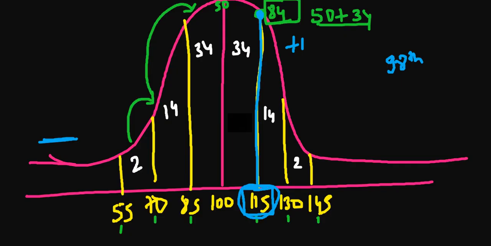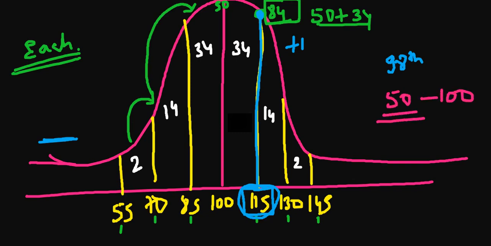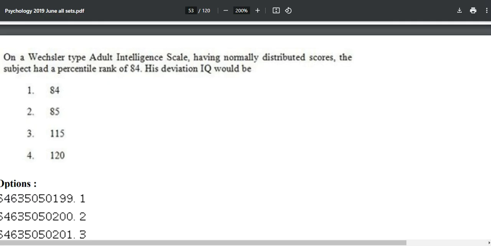So now I guess you will be able to solve each and every question of this type in the last 15 minutes only. Fair enough. Let's say I am saying a percentile rank of 50, what will be the deviation IQ? 100. If I say a percentile rank of 98, the deviation IQ will be 130. If I say a percentile rank of 16, it will mean 85. Do you want to see more magic? Before we move ahead, you got the answer for this: the correct answer is 115.